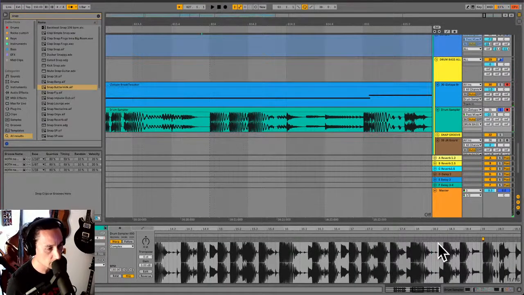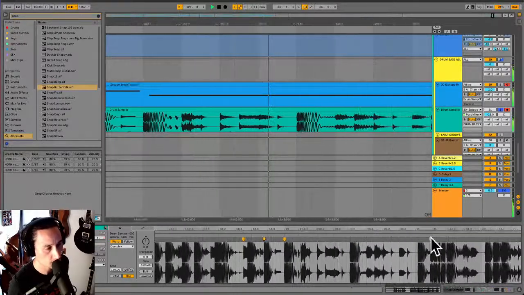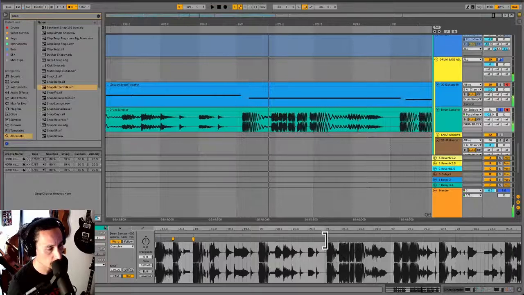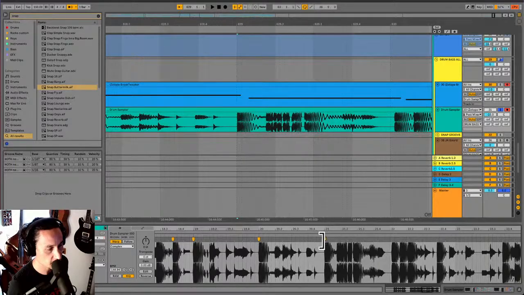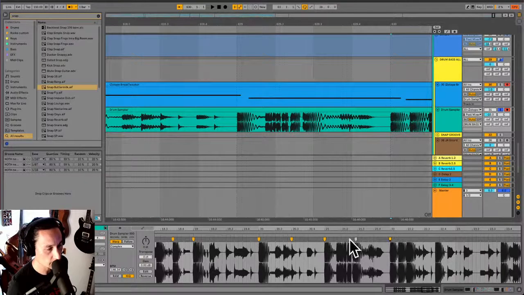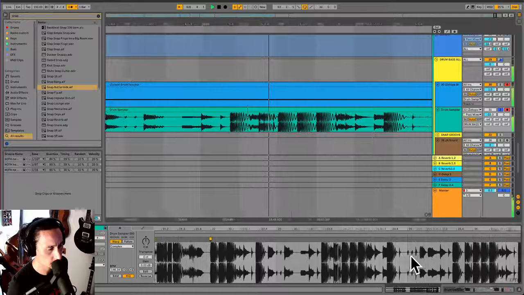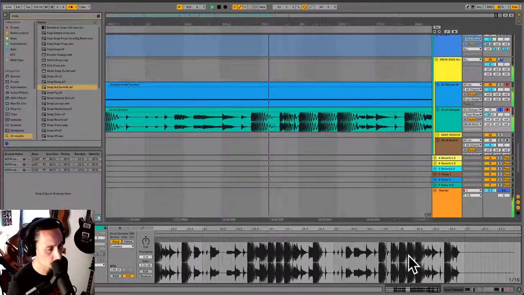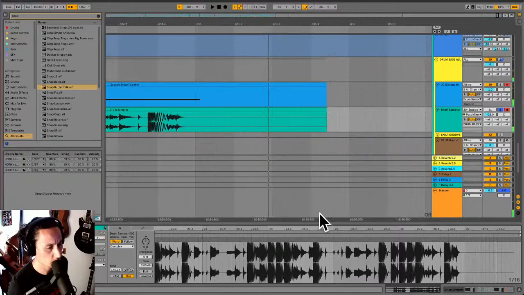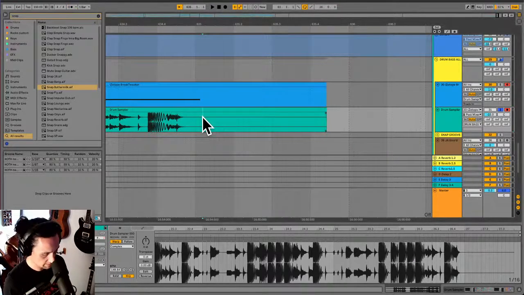So right there is when my finger was a little bit late. So we can actually just change that right there and go ahead and again, my finger was late. So this is a spot where, you know, more precision would help in the performance, but also in post-production, there's no problem. You can actually align it very easily using your warp markers. All right, so that whole part is pretty aligned.